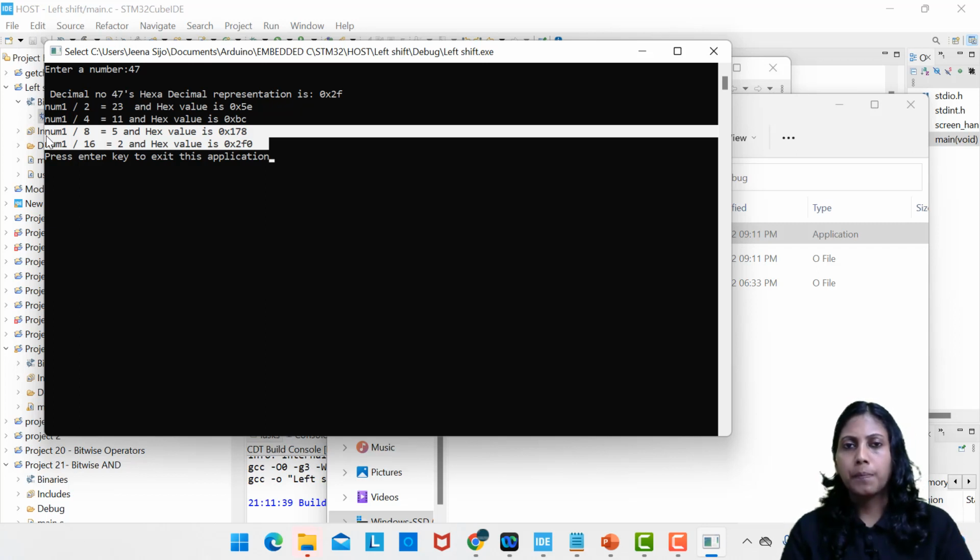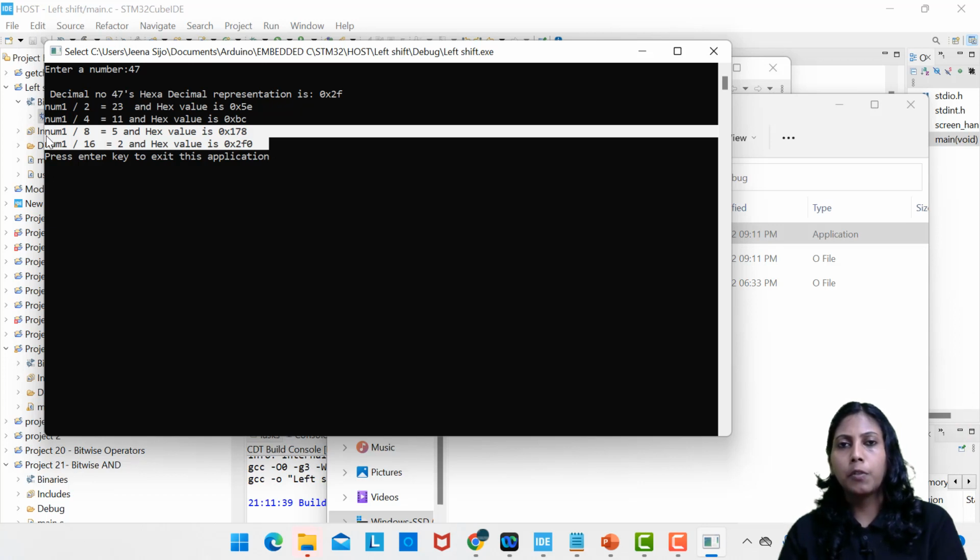So that's the question. I hope it's all clear. It's very straightforward. You will be asking two inputs from the user, and the output will be the given number, right shifted or left shifted. Suppose it is a left shift. Then the given number is left shifted by the bit position, or the number of bits, whatever the user entered.